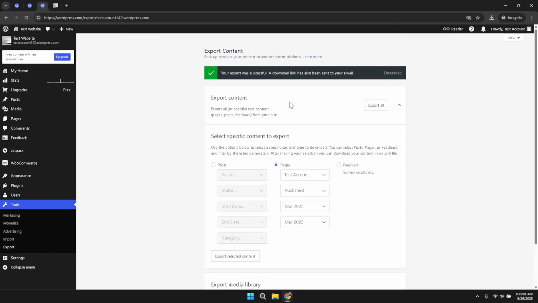By following these instructions carefully and in sequence, you have now completed the process of exporting only the pages from your WordPress website. This guide has provided an easy to follow, step-by-step walkthrough to help you access, select, and export your content with confidence. Enjoy the benefits of having a reliable copy of your website's important pages, and feel free to refer back to this tutorial whenever you need a refresher on the process.